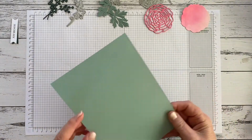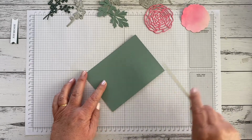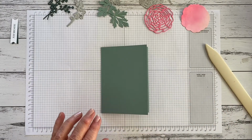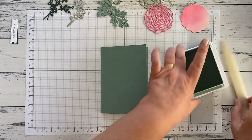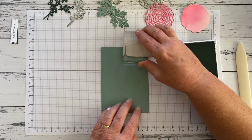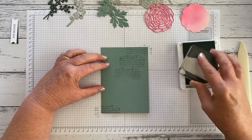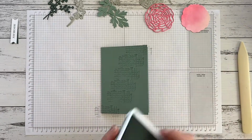So I started with a soft succulent card base. It's 14.8 centimetres tall and scored at 10.5. The first thing I did was I got the script looking stamp from their set and I just inked up and stamped at the corners and down where I felt the diagonal lines were going to go, because I just wanted there to be a little bit of interest going on the card base.